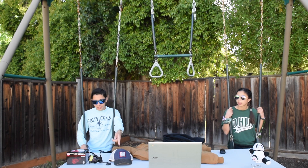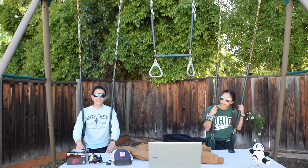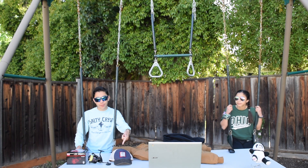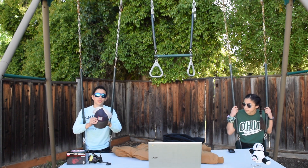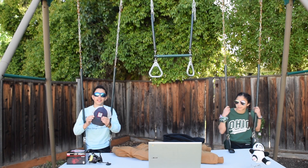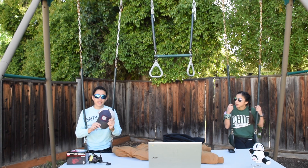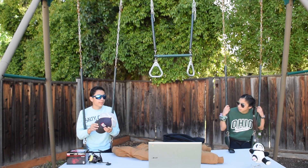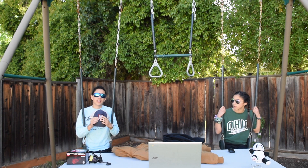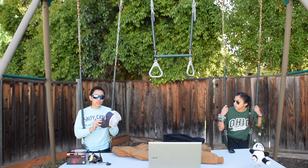We have hats, reels, and some clothing items as well. First up, we have the Winter Edition Bass Pro hat. This hat is a trucker-style hat and it is only sold in the wintertime at Bass Pro. It was on sale on Black Friday, that's why we picked them up, and it has a flannel patch to express the winter season.